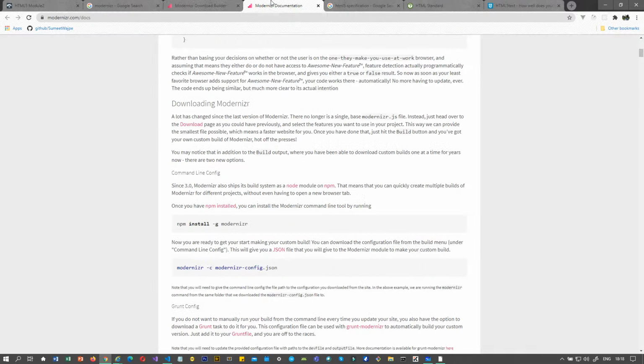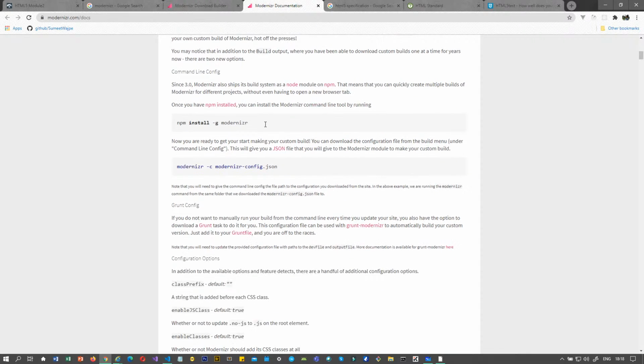Now you can also go back and refer to the Modernizer documentation for downloading or having it installed using npm as well. So it's present as an npm package. Now for those who have worked with Node, they understand what npm is. So you can install Modernizer as an npm package. npm basically stands for the Node Package Manager. Fine. I'm not going to go back into this because the simplest way is to refer to it by using a .js file, and that's what I'm going to do.